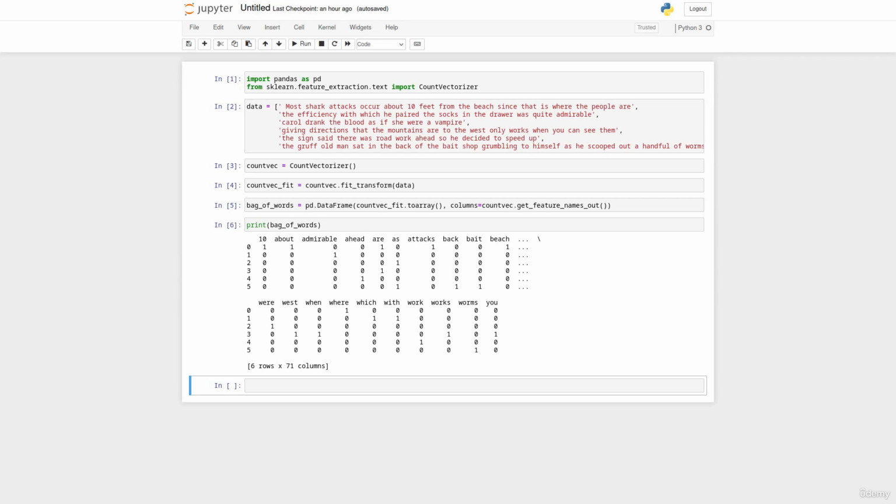Term frequency is the number of times a word appears in a document, so that's an individual piece of text, whether that's a row in our data or an item in a list. It's calculated using TF term, which is the number of times the term appears in the document divided by the total number of items in that document. So it's the number of times an individual word appears in a piece of text divided by the total number of words.